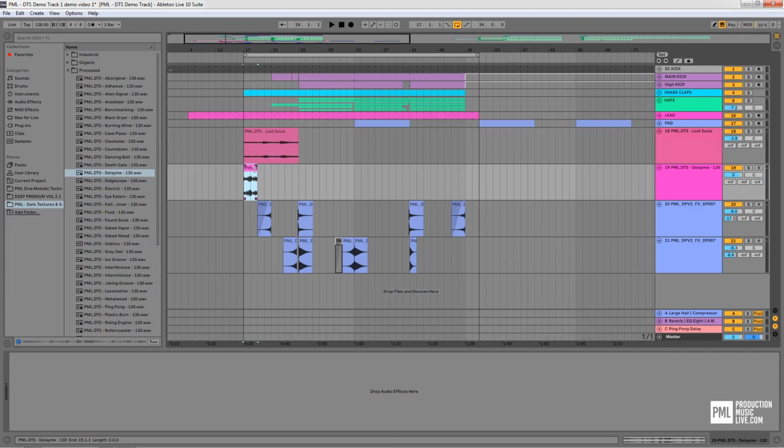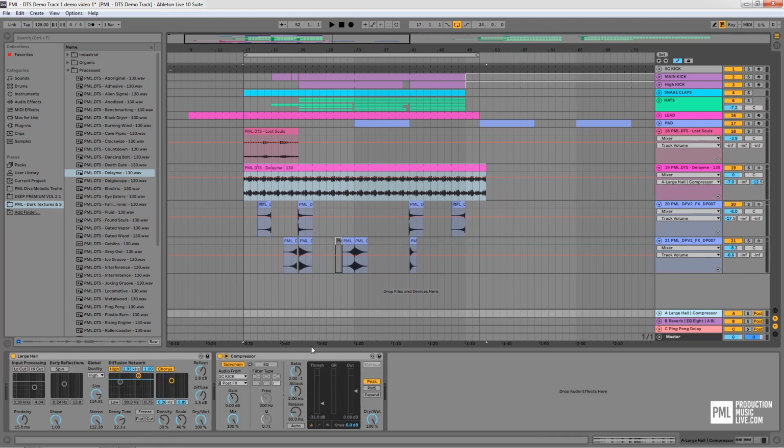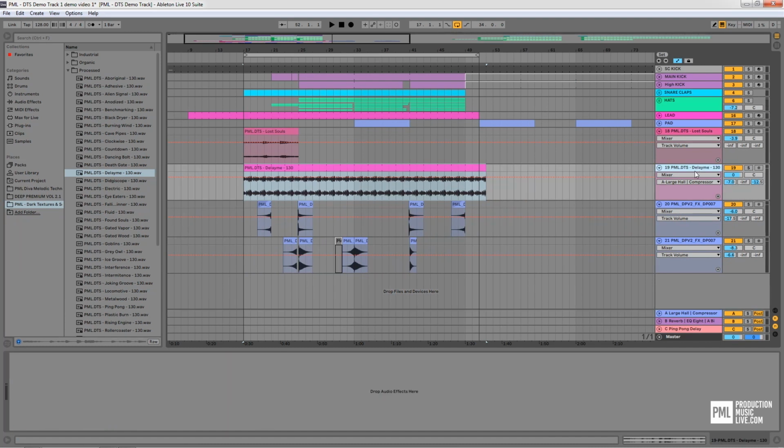The name itself is called Delay Me, so we are going to be adding some delay to this. This is reverb, this is another reverb, and this is our ping pong delay. Let's add this large hall with sidechain compression as well. It's a reverb with the sidechain compression after the reverb, so that the reverb gets compressed. And let's listen to how that sounds.